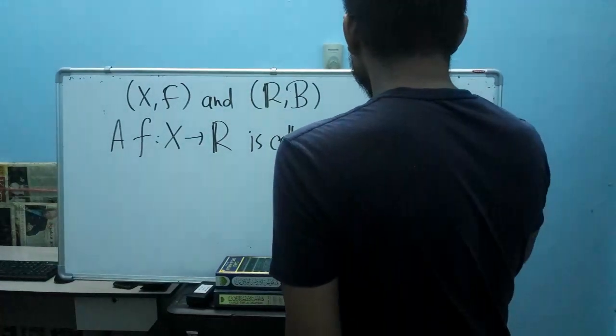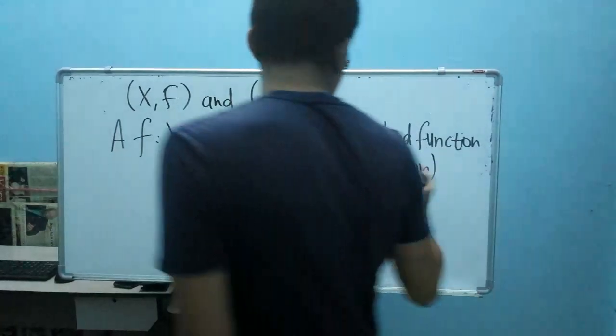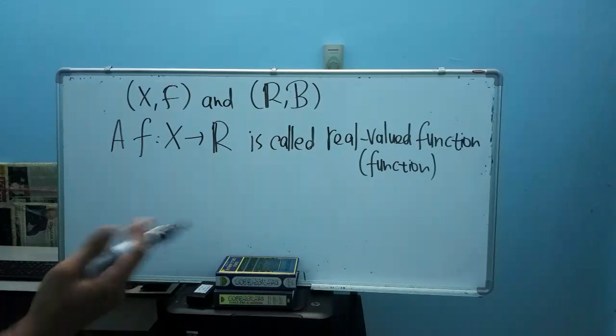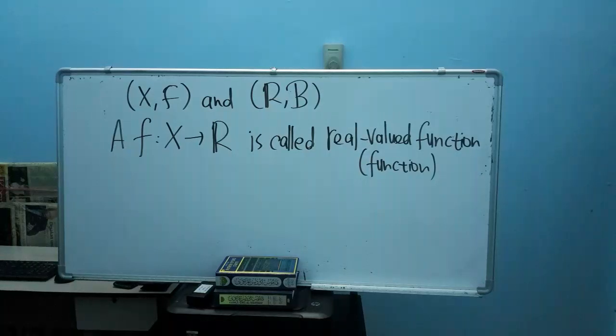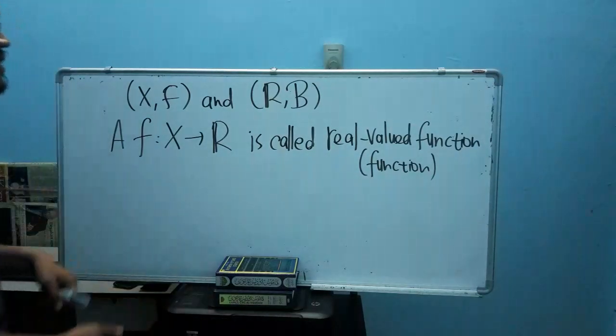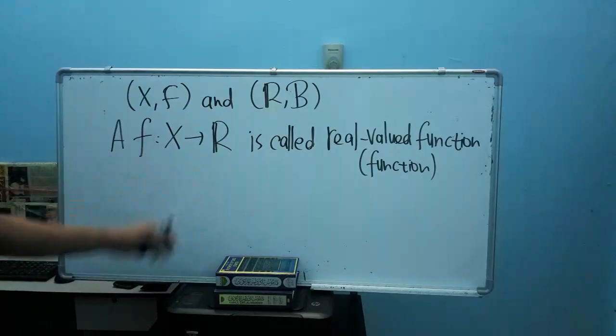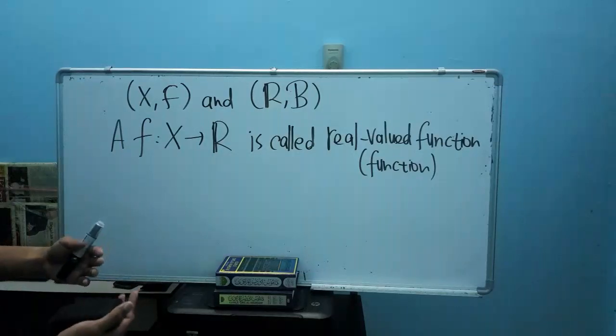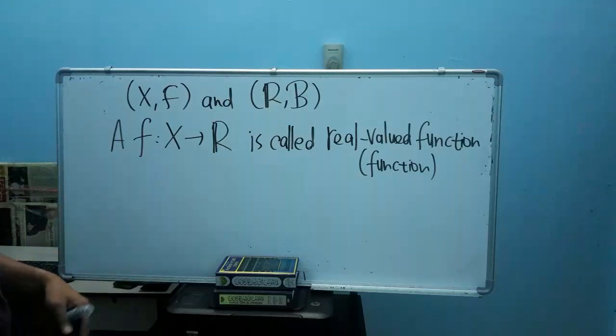Or you can call it a function, just a short term. Of course you can define a lot of functions. When you say function, you mean that you define such a mapping from this set x to the set of real numbers, and you can consider a lot of functions. So today we want to discuss such functions being measurable. Meaning that if we consider any function, we now want to choose such a function to be measurable. Such a function is called a measurable function.